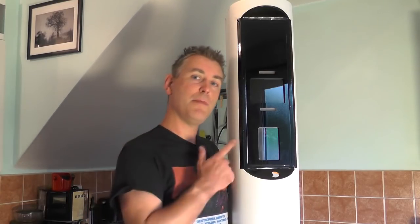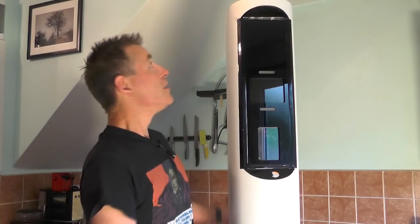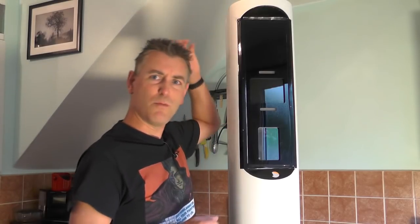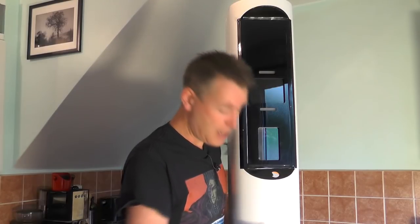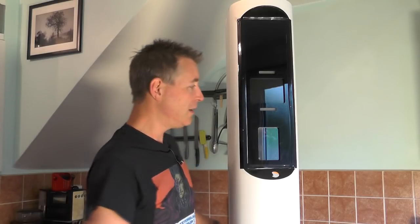So this is a biometric ID scanner, the sort of thing you see in airports with the automated passport barriers, that kind of thing. So that's why it's so big, because it has to be as tall as people to be able to scan their faces. So it's a widge under 2 meters tall. The chassis is all pressed steel. These top and bottom covers come off, and there is a sort of chassis thing on the back.